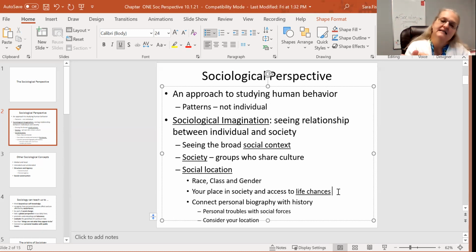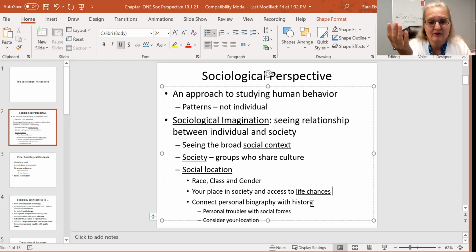Okay, another important idea that comes from the sociological imagination is this one right here: connect personal biography with history. We are always wanting to apply this stuff to ourselves. And what the sociologist argues is your experience is really not any different than anybody else's. Other people who happen to be in that same place in society at that same time probably have similar experiences. Our culture tells us that you are responsible for yourself. Pull yourself up by your bootstraps. Only you are responsible for the outcome. What sociologists argue is there's some truth to that, but that's only part of the explanation. The rest of the explanation has to do with social forces.